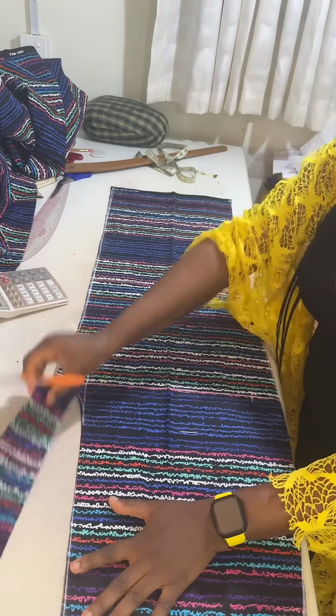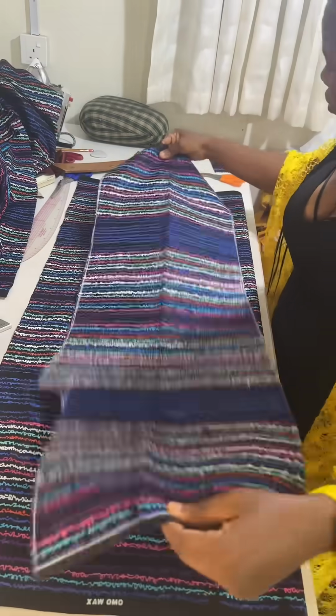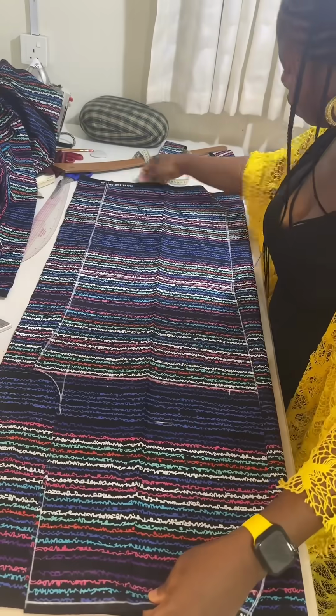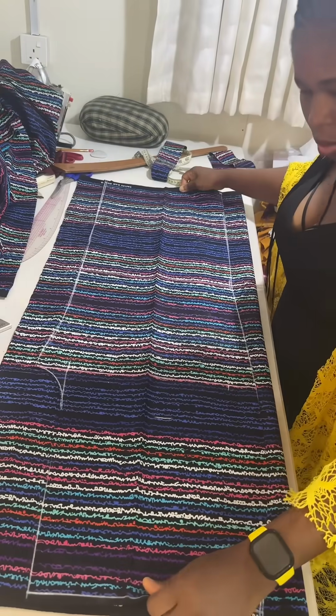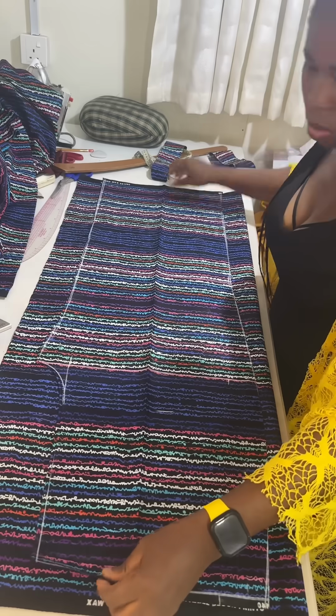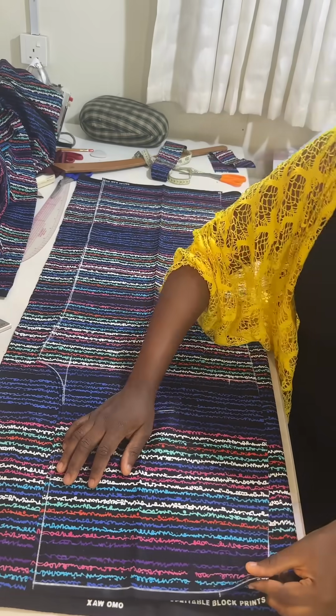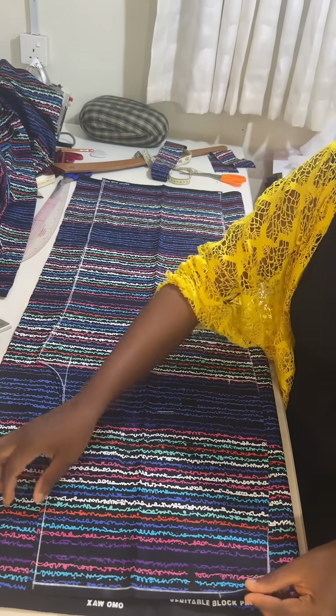All right, so you go ahead and cut this out. The front is ready. We're going to be using this front to cut out the back. So I place the front on top of the other piece that I cut out for the back earlier, just like this. The back is wider than the front, okay, because the back crotch extension is longer than the front crotch extension. Okay, so this is how it looks. Make sure you arrange it nicely.